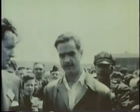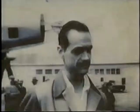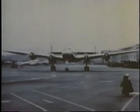Another mammoth was the dream of one man, multimillionaire Howard Hughes, owner of the Hughes Aircraft Company and Trans World Airlines. Hughes had already made his name with his H-1 racer, which set a world land speed record of just over 350 miles per hour in 1935. He was also the inspiration behind the Lockheed Constellation airliner and military transport.